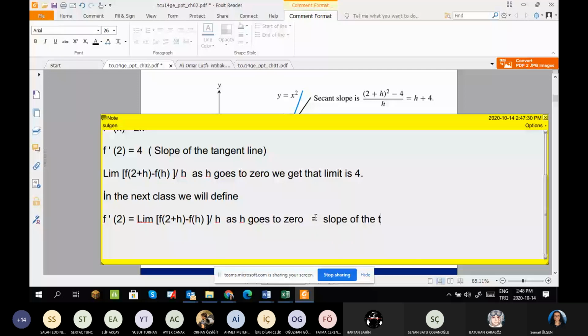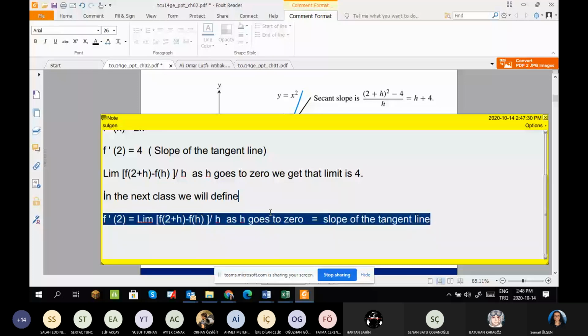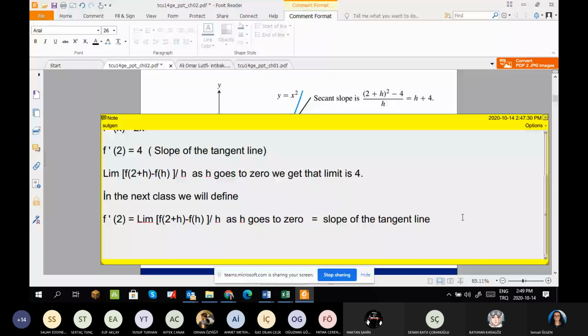You see, all of them are related to each other. So slope of the tangent line is related to the slope of the secant lines, and slope of the tangent line is related to the average rate of change, and average rate of change is related to the derivative. Okay, you just take the limit of the average rate. So these things are one after another, they are related, and this is the final relationship we want to see. Okay, definition of the derivative in terms of limit of the average rate of change. Okay, so that's our goal to get to.